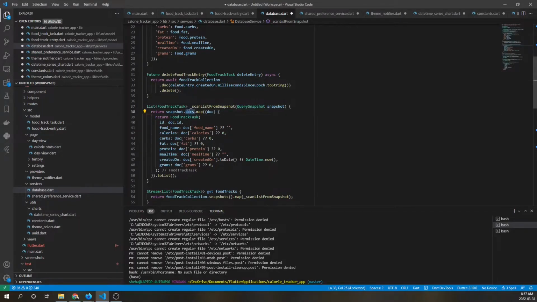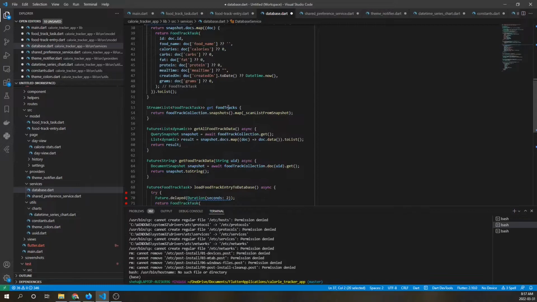Now we're going to map over that, convert every single instance represented by doc into a food track task, and then convert that map object to a list. Then we're going to return that list, which fits this return type.